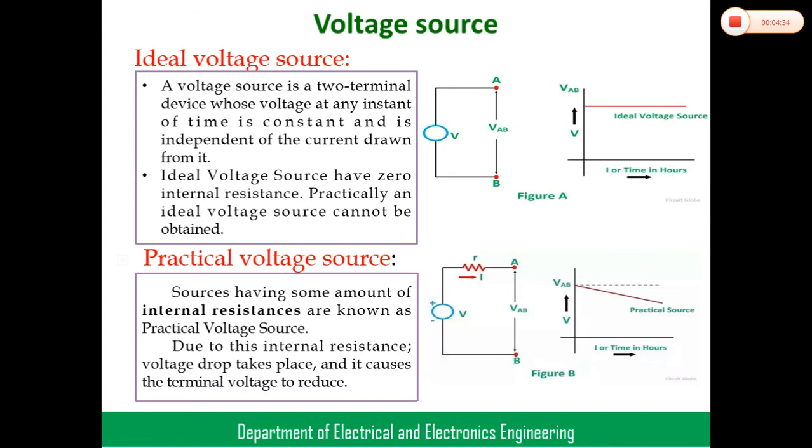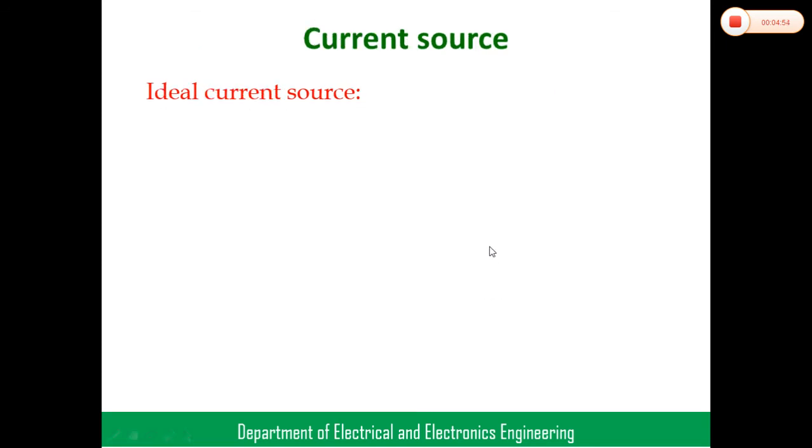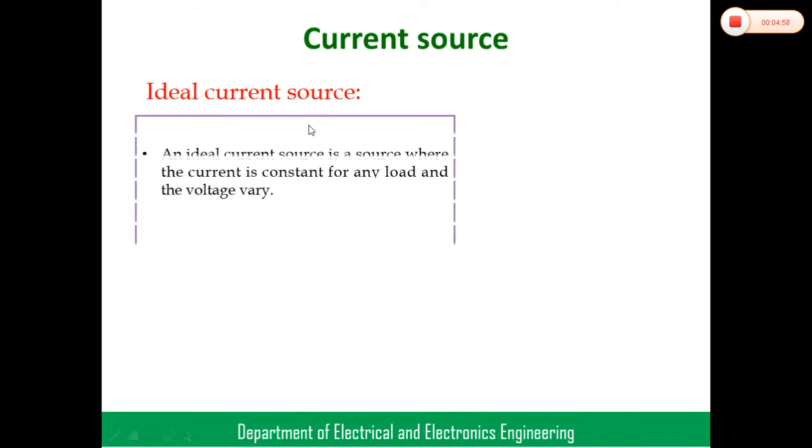Okay, regarding the representation of a voltage source: an ideal voltage source has internal resistance of 0, but a practical voltage source is represented as an ideal voltage source in series with a resistance. It is not at all a parallel. Right.